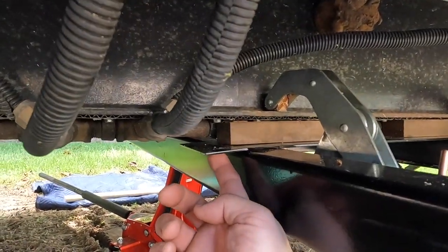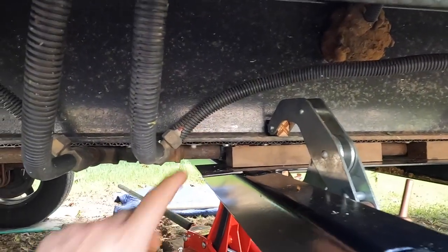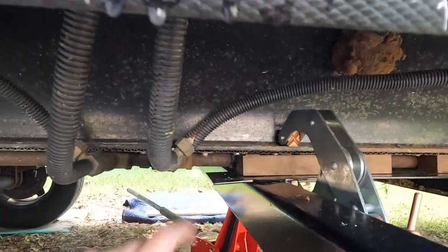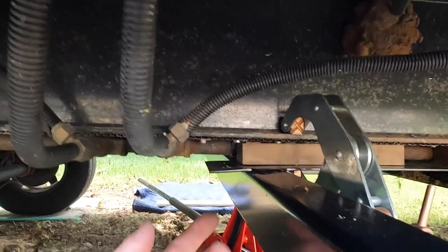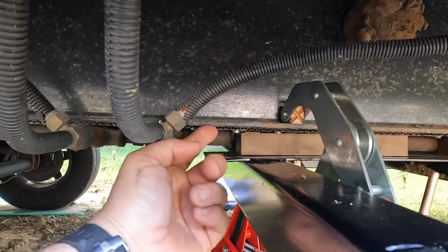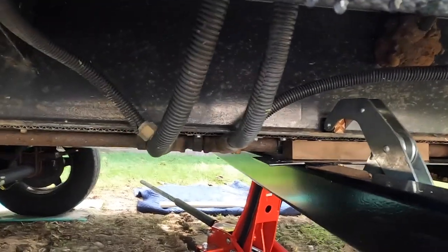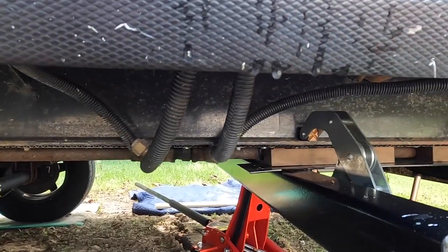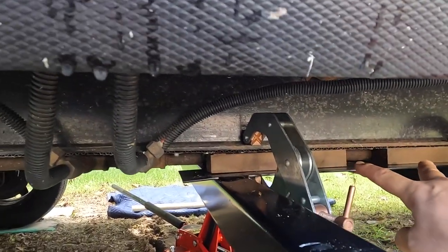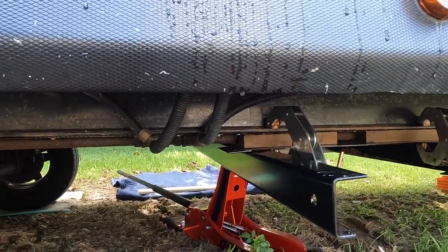The outer holes is what I have lined up with the outside part of the C-frame, or the I-beam, I'm sorry. So we'll drill two holes on each side. I'm just going to run up through here with my drill and drill both holes and get it bolted in. And then after that, all I got to do really is just go ahead and cut one more spacer for the other side. We'll use these two phenolic for this side and the nylon on the other. And after that, it should be about ready to go.